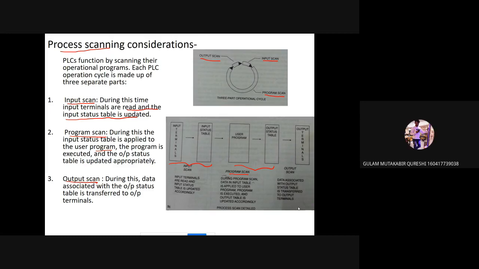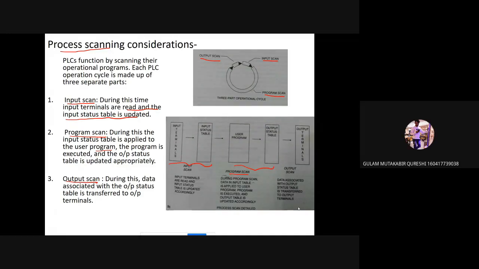How is a smart sensor different from a normal sensor? A smart sensor has both sensor as well as actuator in its circuit. It reads the actuator information, processes it, and applies it to the actuator. So input terminals are all analog and digital sensors. Output terminals can be motors, actuators, solenoid valves. Is it clear to everybody?